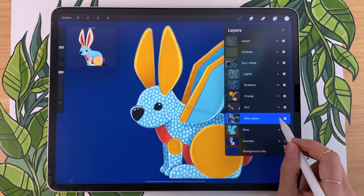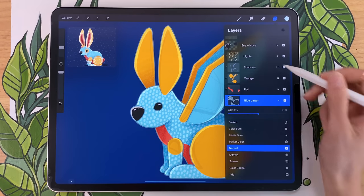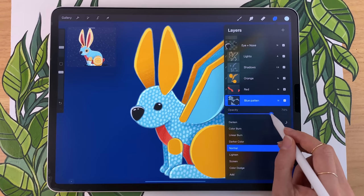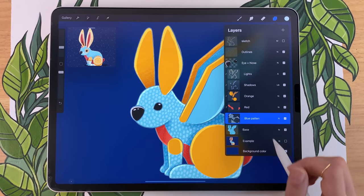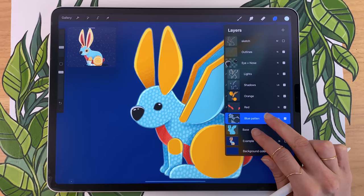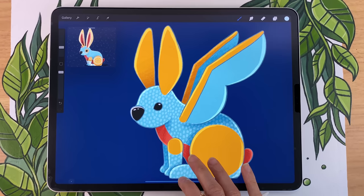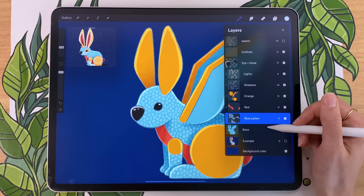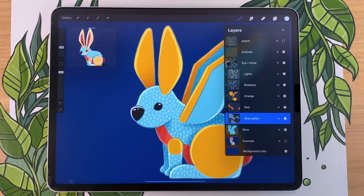Once you're done with your main pattern, you can go ahead and play with opacity so that you get a blending that you like. At this stage, you probably want to hide your sketch altogether just so you really get a good feel for what your drawing is looking like. You can also merge your layers by squishing them with two fingers in Procreate if you have a limited number of layers that you can use. In my case, I'm not going to be going over the limit, so I'm just going to keep them separate. That way I can change the colors later if I want to.